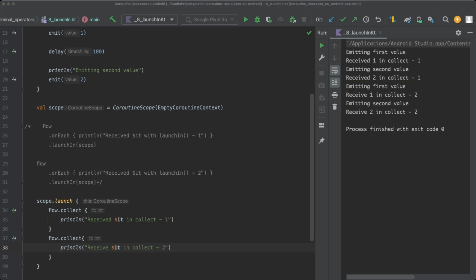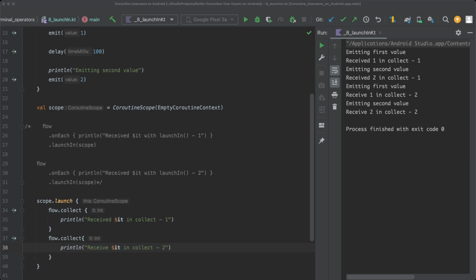As mentioned earlier, this is because collect suspends its coroutine until the flow completes. Only then can the coroutine resume and start collection on the second flow. And that explains the sequential nature of execution here. So here, we only launch a single coroutine and then collect from the flow sequentially.